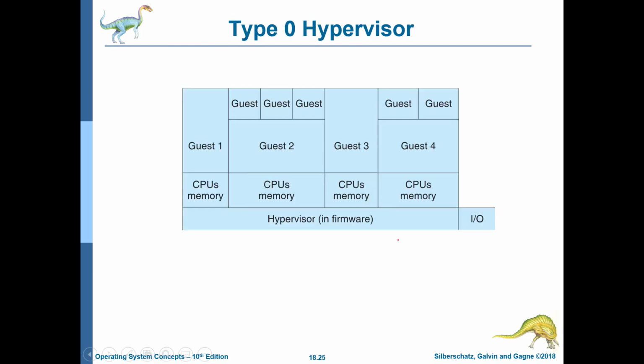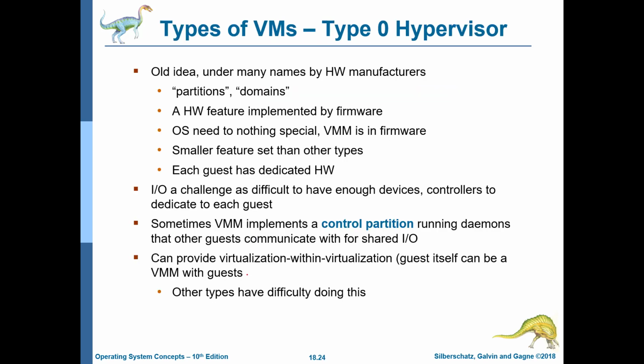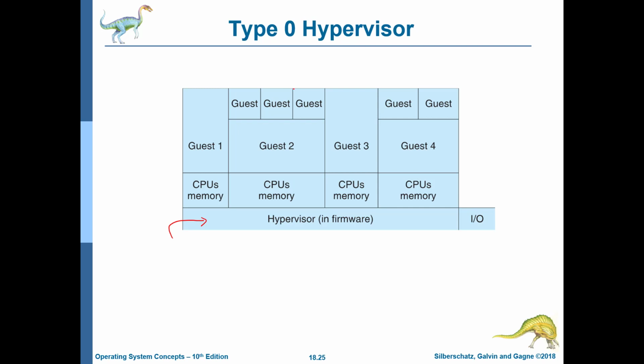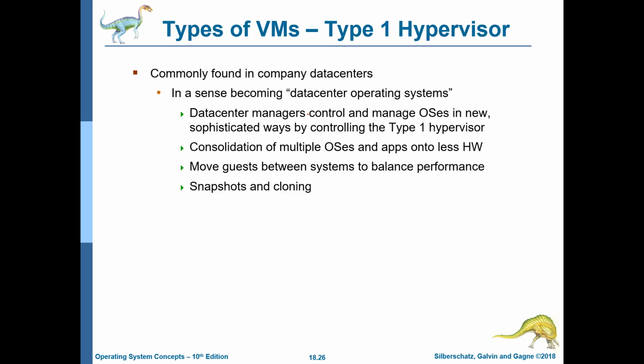This is a visual description of a type 0 hypervisor. So as you can see, we have the hypervisor implemented in firmware. This is in parallel with the IO devices. Then of course we have the CPUs and memory. They sit on top of this because the firmware is the lowest level. And then we can support a lot of guest operating systems. Furthermore, we can have virtualization within virtualization over here. So in a guest, we can support multiple guests. So that also is possible. So this shows the flexibility of the type 0 hypervisor.